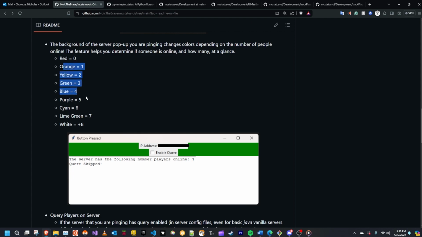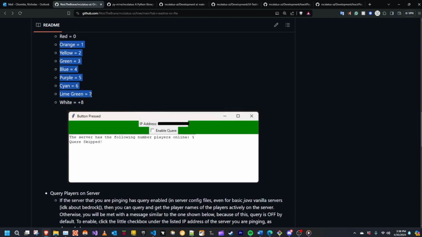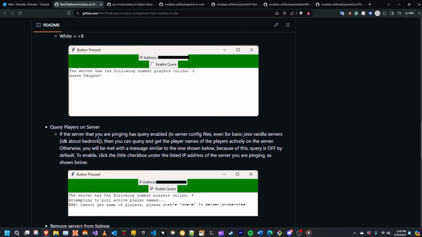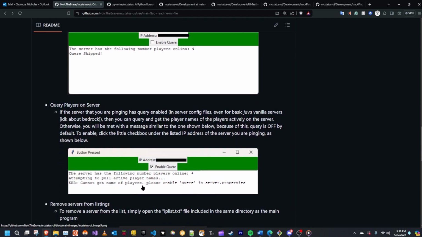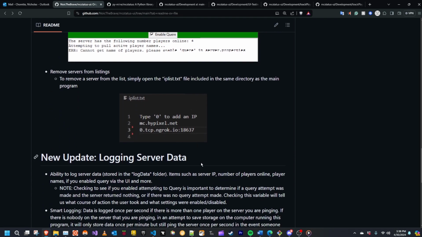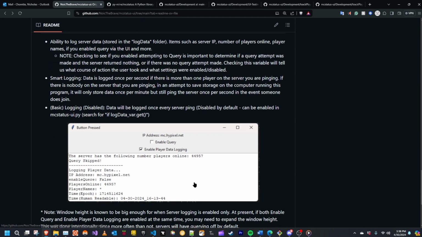But if it's anywhere in between that sweet spot, so when your friends are actually on, more than likely it'll start changing colors. So as people start hopping on or hopping off in the evenings, you can figure out how many people are hopping on and hopping off. And if querying is on, it'll have that there, but this is just an example of it failing here, how to remove a server from there, and there's a little example of stuff.